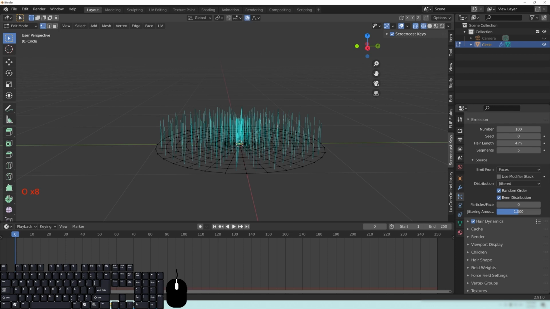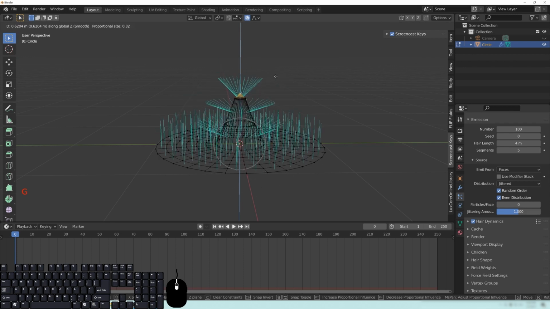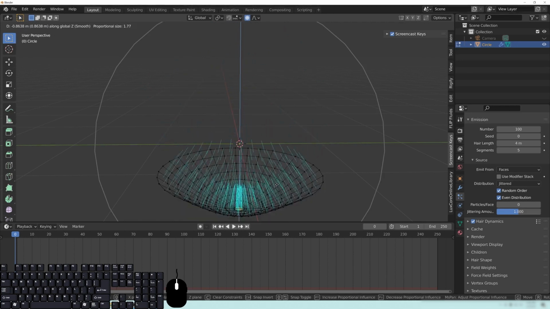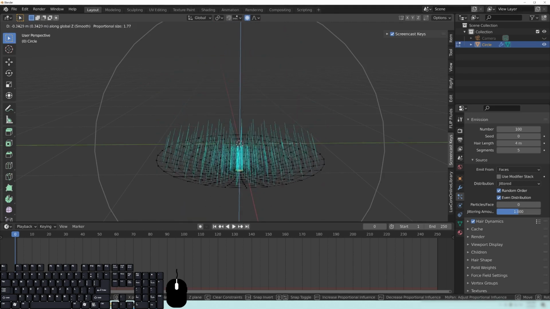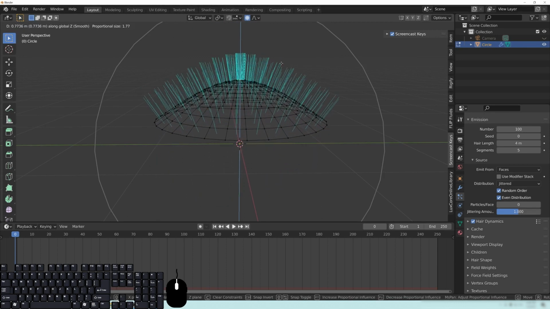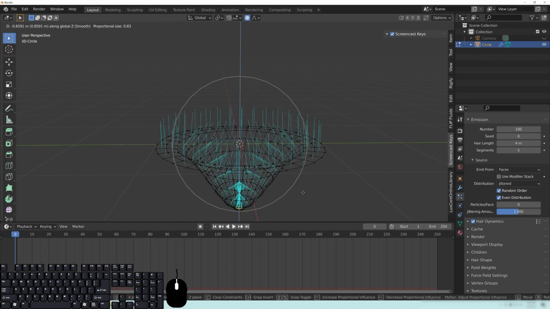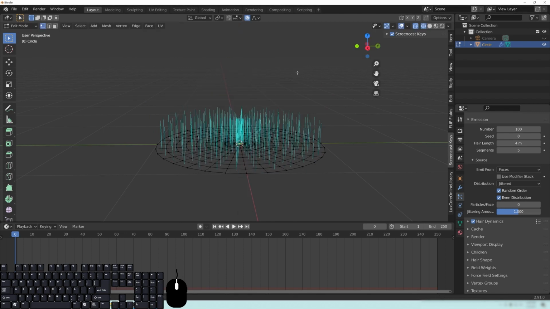What that means is if we hit G and Z, you'll see this big sort of shape. And it might be really small and it might be really, really big. But what it does is as you move that object up and down on the Z axis, you can see that the shape of the object is changing, sort of like a ramping effect to the different parts of your object. Let's go ahead and right click to set it back where it was.